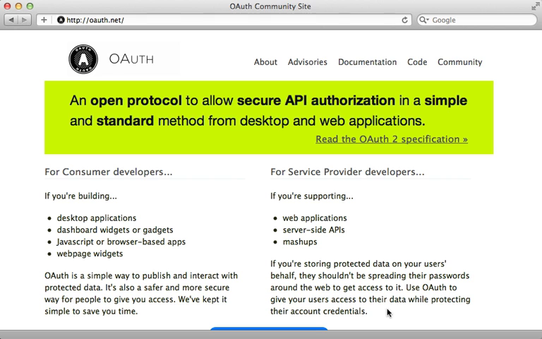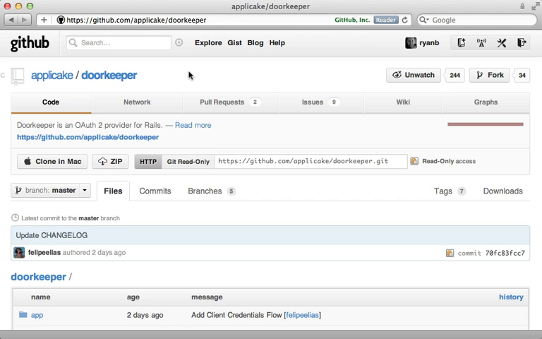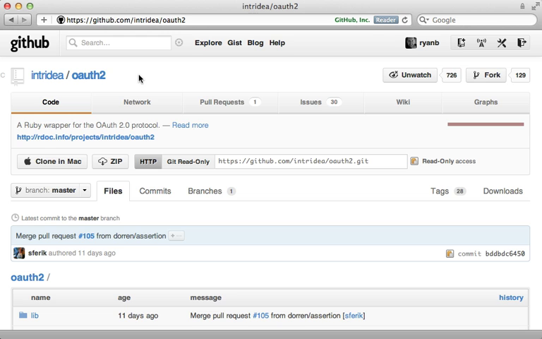Now, I recommend you use OAuth 2, but it's still in draft form, so the documentation is a little rough. Thankfully, there are many projects available to help make it easier to implement OAuth in a Rails application. Doorkeeper is one of my favorites. It's still in early development, but is worth checking out, and I'll be covering this in further detail in this week's Pro episode. Now, I also recommend you check out the OAuth 2 gem. Many other projects build upon this gem, so it's a good idea to get a better understanding of how it works. Also, I'll be linking to several other OAuth projects in the show notes for this episode.